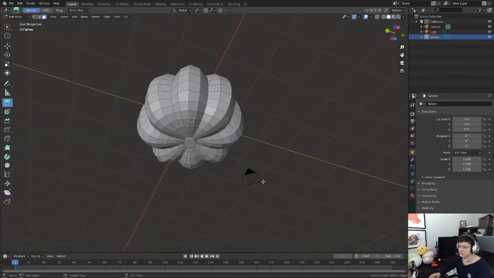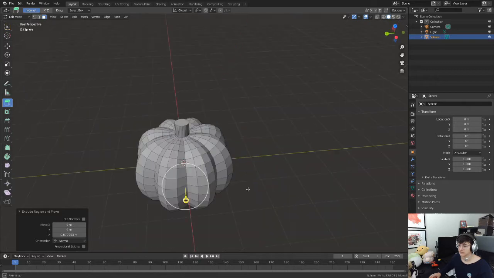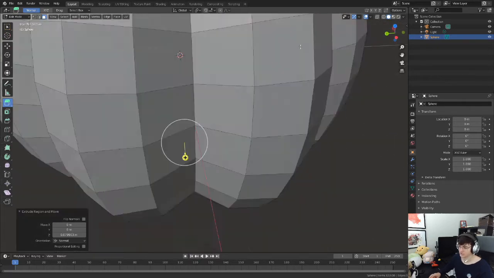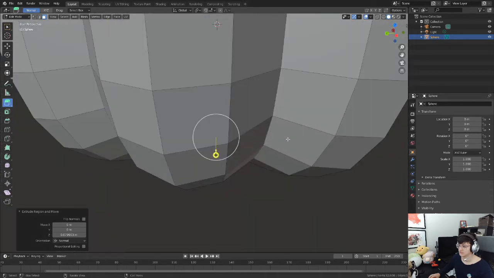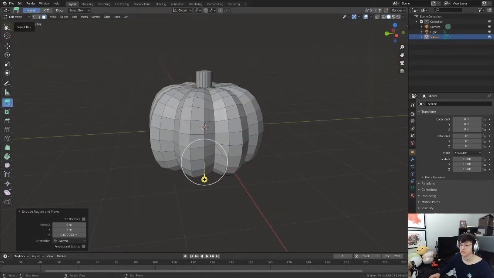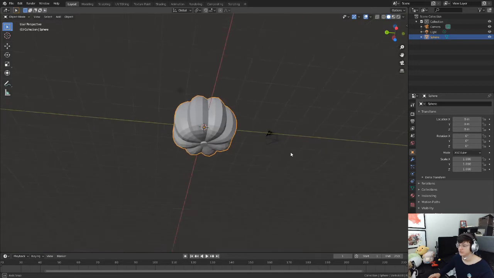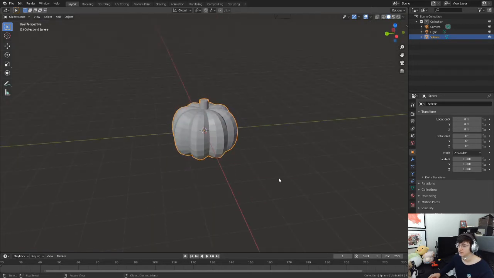So that's fine. And again, if you aren't sure if you might have accidentally clicked off or done something where maybe you extruded without meaning to, you can always just undo it right before selecting it, then click on it and then do it again. And you can always try to go in, zoom into the pumpkin and see how it's doing. Okay, so we have our stem, our little nubbins.